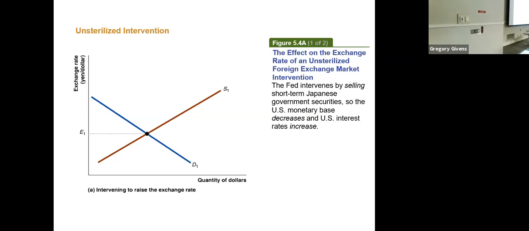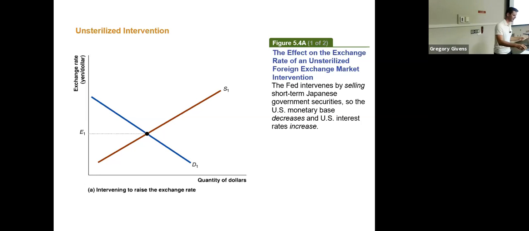So here is the setup. Let's imagine that we're going to go back to our US versus Japan example, where the US is the home country and Japan is the foreign country, okay? Let's suppose that the Fed deliberately intervenes in the foreign exchange market by selling short-term Japanese government securities. So these are part of the Fed's international reserves. It's going to sell off these assets from its balance sheet. How is that foreign exchange intervention then going to affect the exchange rate? In the last section, we talked about how those interventions affect the monetary base. Let's now go one step further and see how these central bank interventions affect the exchange rate.